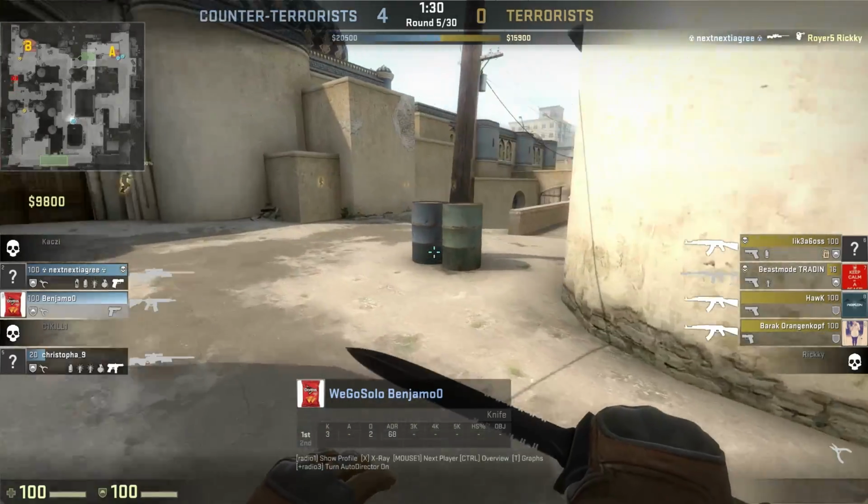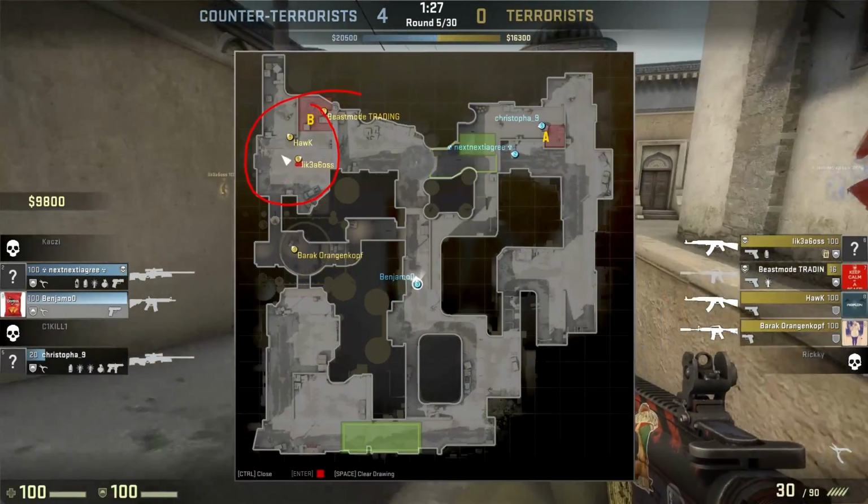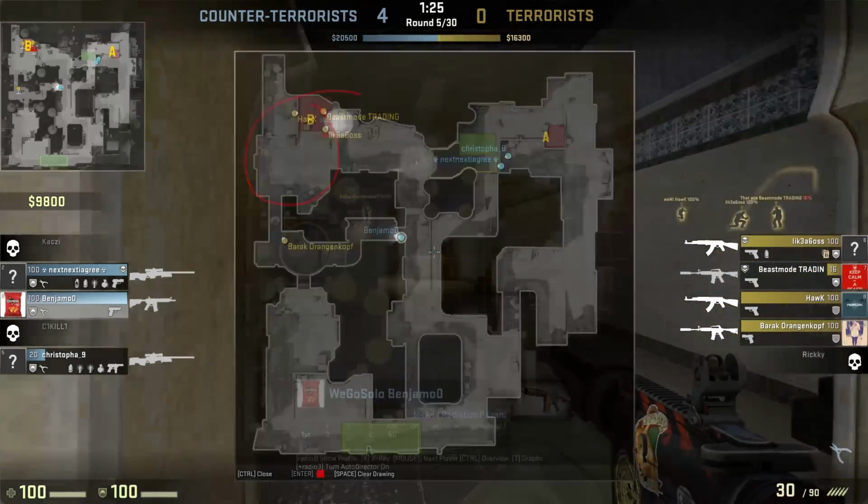All right, CTs are in a little bit of a pickle. His question on this is, how do we retake B? And we see the terrorists have taken B. We have a 3 versus 4 retake here.